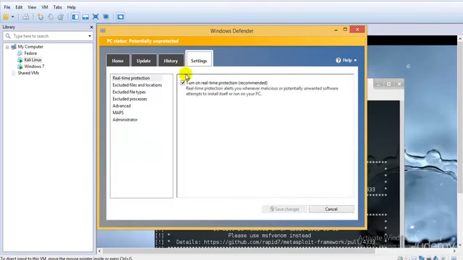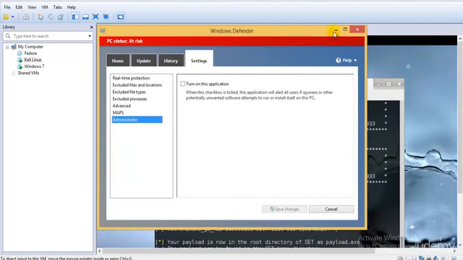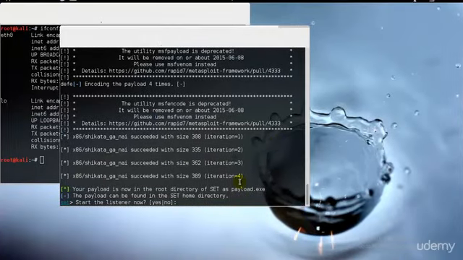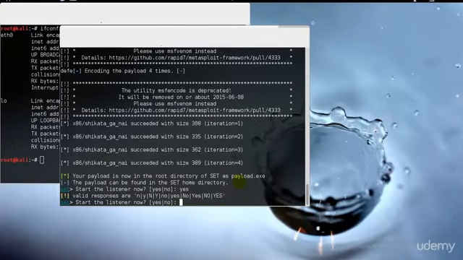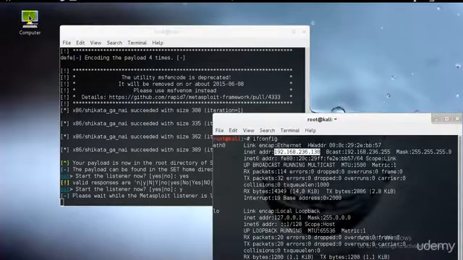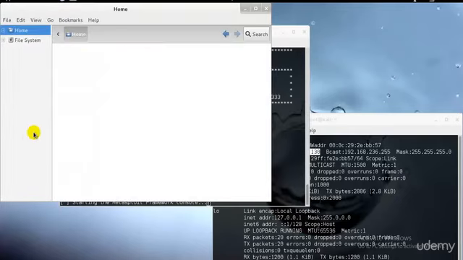Just for the time being, I'll disable this. I'll minimize this, and your payload is copied, so I'll just start the directory. I typed yes, right? Yeah, perfect. So I'll go into where it is exactly, the SET home directory.